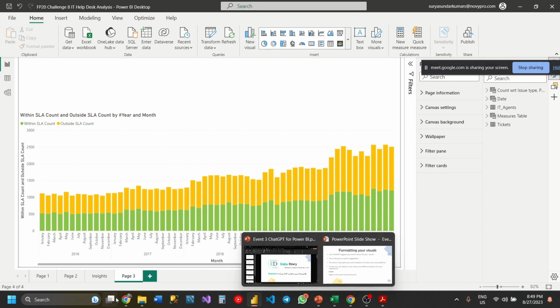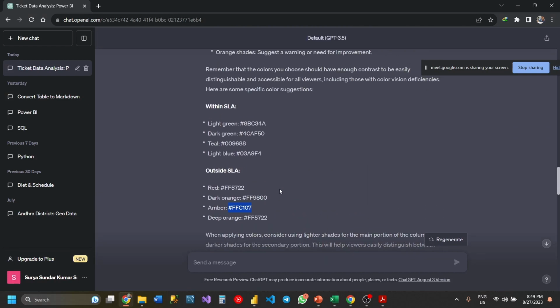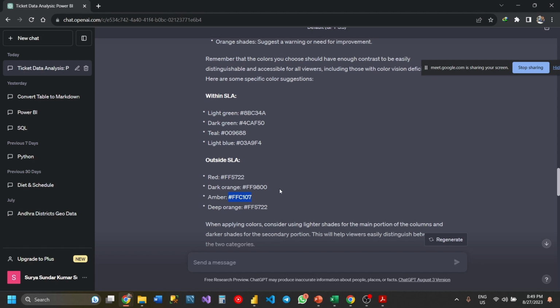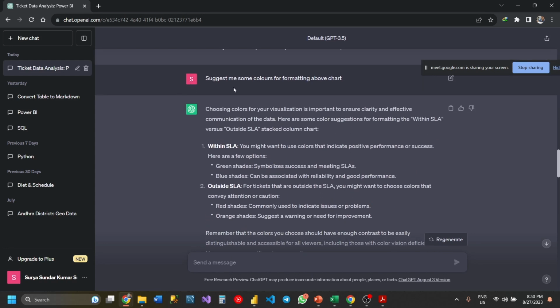Likewise, if you have in mind any visuals with red or orange colors or violet or blue, give ChatGPT the same kind of prompt: suggest me some colors, variations related to blue, for formatting.